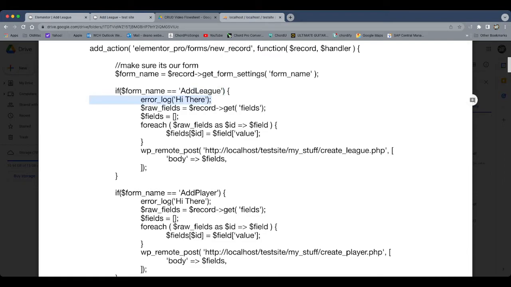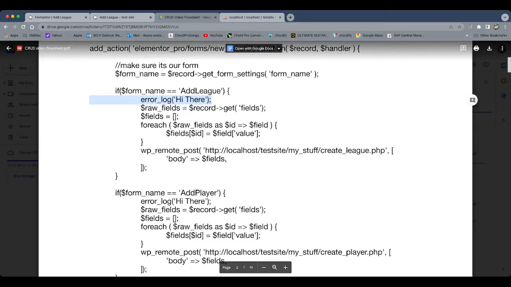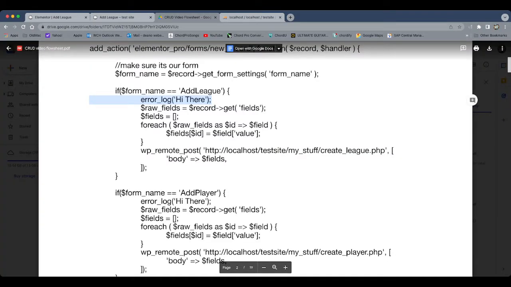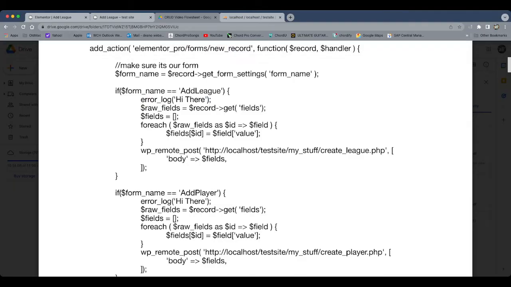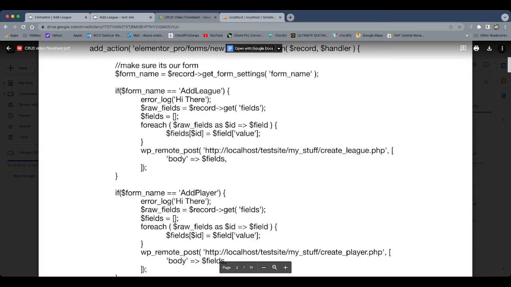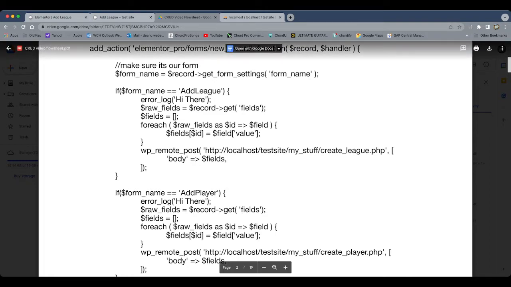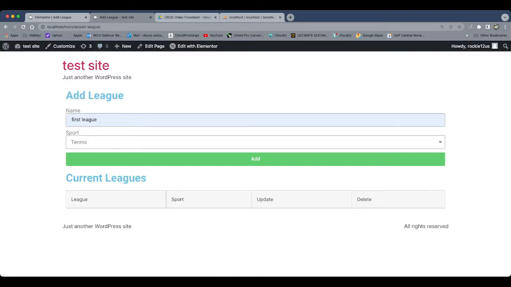Again, here's a little "hi there" thing that I've turned off in the version you're seeing here. If not, it would say "hi there" at the top of this thing. And we put this code in here, and what it does is it goes off and calls our create league information, comes back, and that's what we have. When this gets called, that's what ends up showing up, puts the data into the database, and then once it comes back, it does the repainting of the page, and you'll see the data down here. So that's what's doing all that.